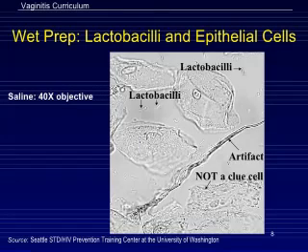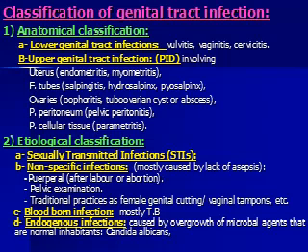Normal wet preparation may also show lactobacilli, which make the vagina acidic. This vaginal acidity protects against overgrowth of pathogens. Genital tract infections are anatomically classified as lower and upper genital tract infection. Etiologically, genital infection may be sexually transmitted, or non-specific infection due to lack of asepsis or bad hygiene, or blood-borne infection. Lastly, it may be due to endogenous infections.